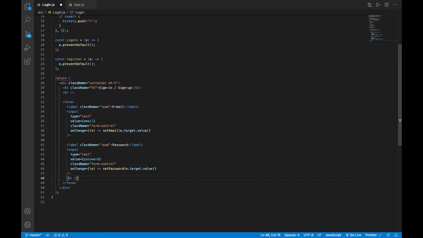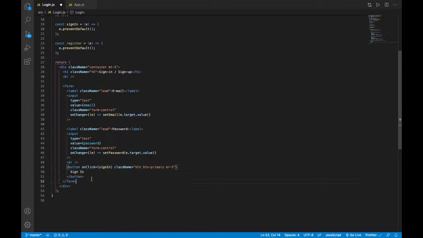So inside the line break, after that I can make a button with a class of button, then button primary, and then margin right 5. This is going to say sign in, and when I click this button, so on click sign in.